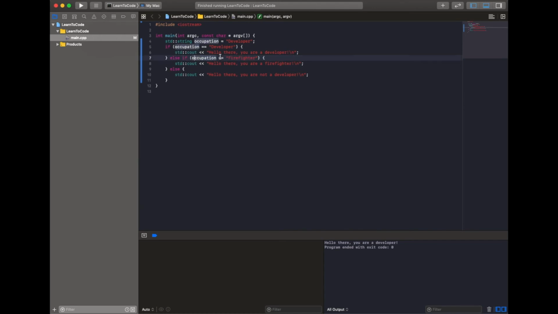So it'll check for firefighter, and if that's true, it'll print this. And then if none of the if and else if blocks are true, then it will print whatever's in the else block. So this is like code you want to execute if none of these happen to be true.